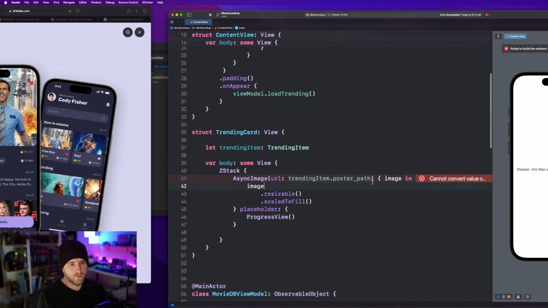It'd be kind of annoying if there is no image and it just is forever loading. That would be annoying. So you don't want to put a progress view in there as a full placeholder. Maybe you'll have an if else in here. So if it fails, or the URL is not valid, you'll just put like a blank color or something, right? Yeah, something like that. I'll try your optional approach. Okay.